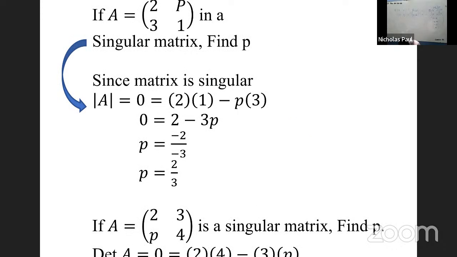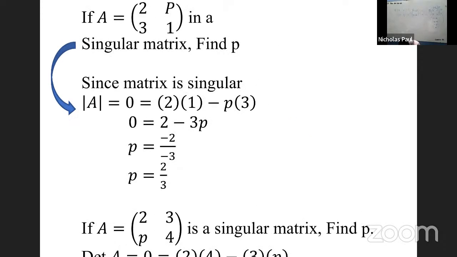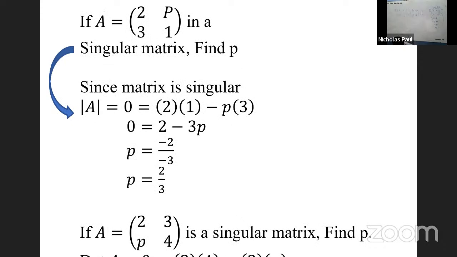Try that there, please. 2, 3, p, 4. You're saying that 2, 3, p, 4 is a singular matrix, find p. Right, online. It's an easy one for you to send the answer for. Flores, send the answers. Tariq, send the answers, right? Pritish, I want you to send the answers right here on Zoom for me, right? Send the answers right here on Zoom.